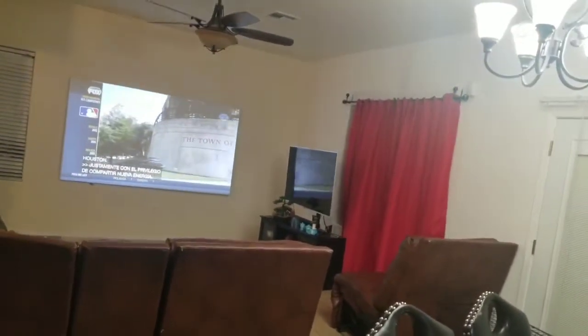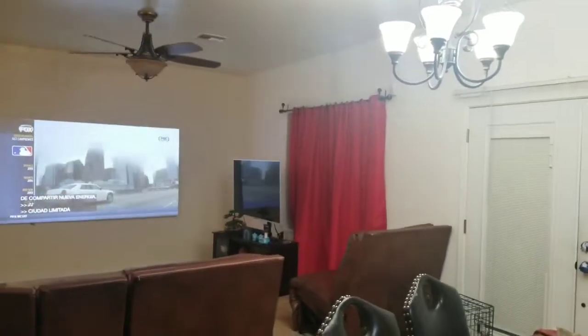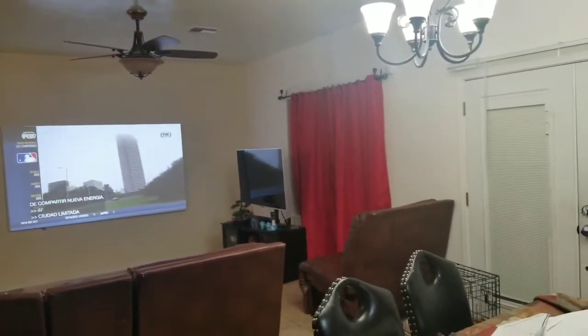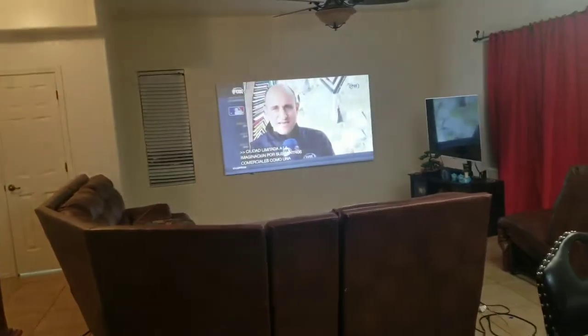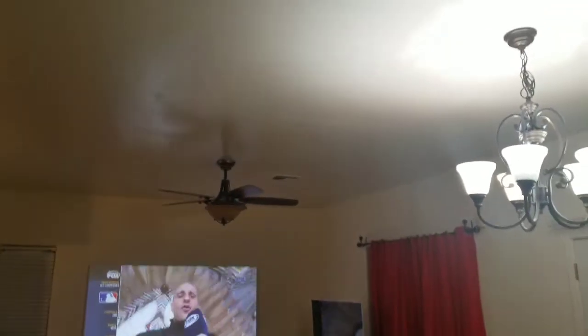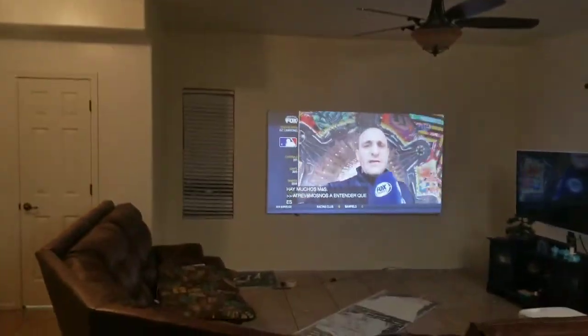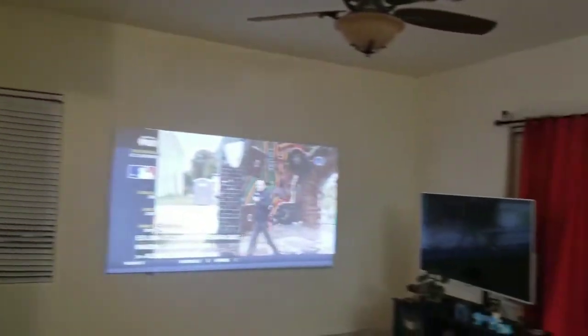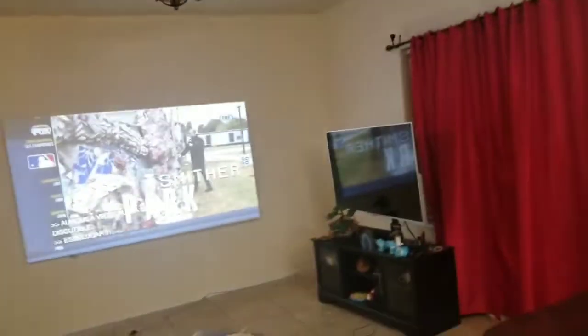During the day, it's gonna be different. Okay, so I'm gonna show you videos during the day because you're getting the ambient light from the outside. The light's gonna come from everywhere. But the good thing is, before my walls were gloss, and now I changed to semi-gloss. So now they're not gonna be reflecting that much. Like my ceiling is gloss. The ceiling is gloss because that way the light can hit and go down and light your room better. So that's why the ceiling needs to be gloss. But I did my walls semi-gloss, so now I'm not gonna have that much ambient light coming from the outside. So that's gonna be better, okay?